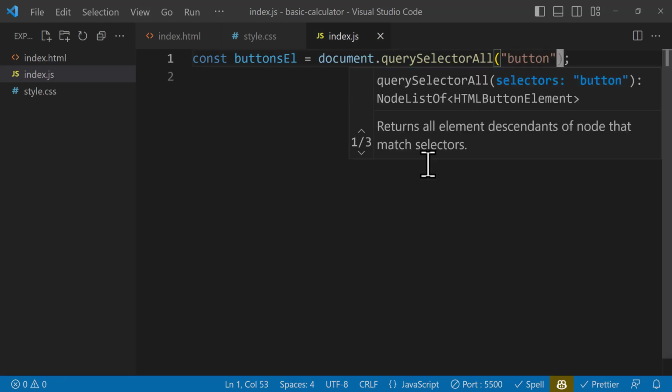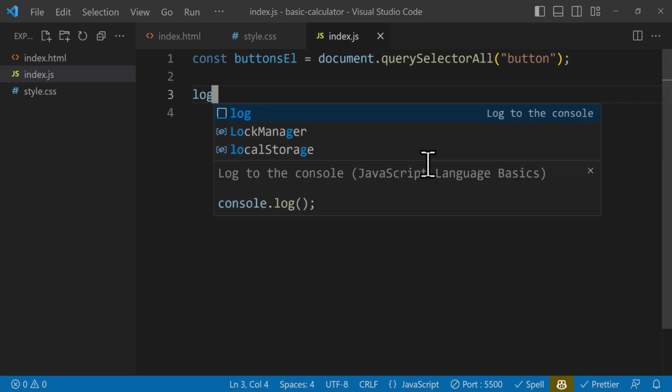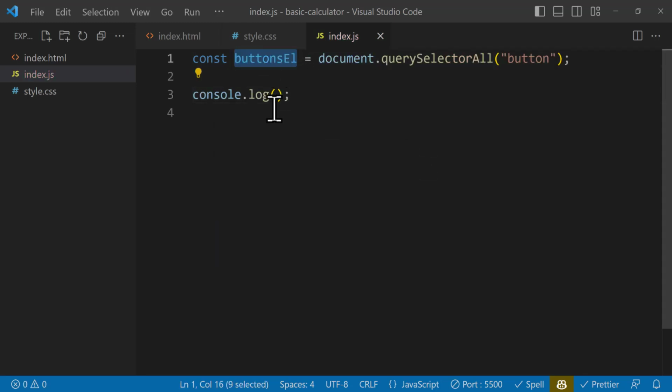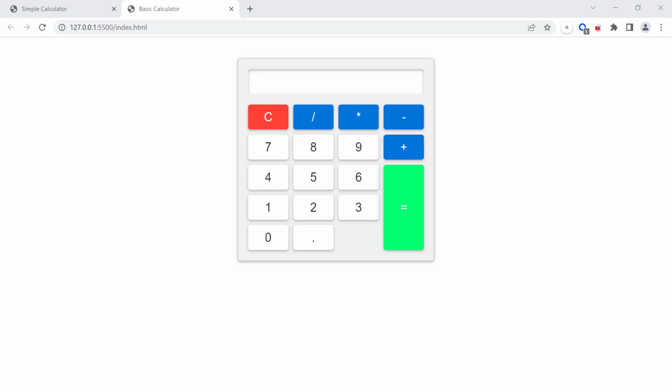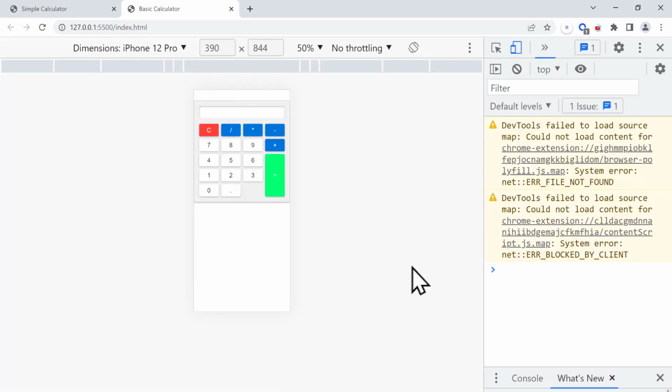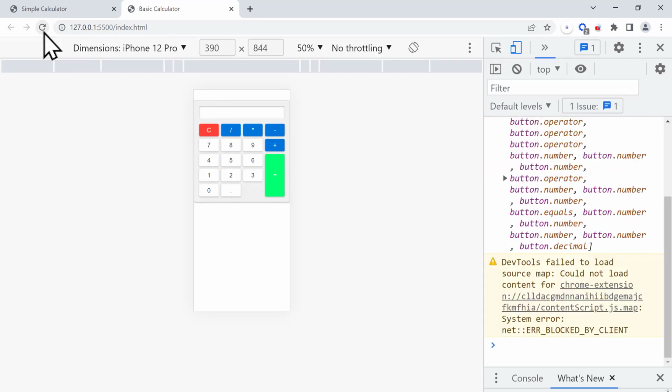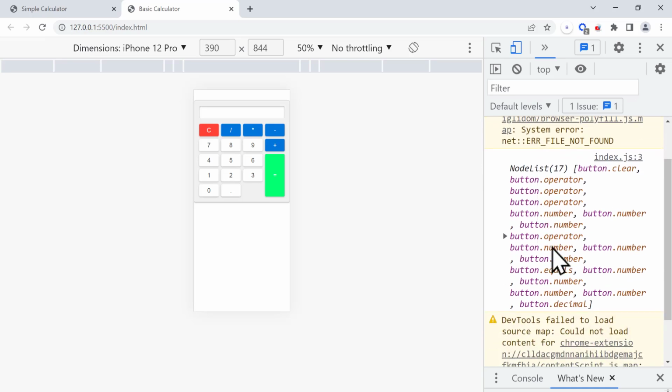Now if we console log the buttons element, I'll copy this and put it here, and open the console using F12, and refresh the page, we can see that we got all the buttons here.